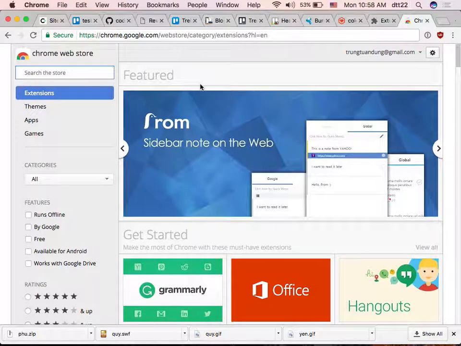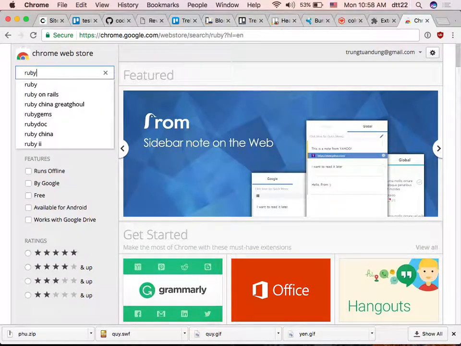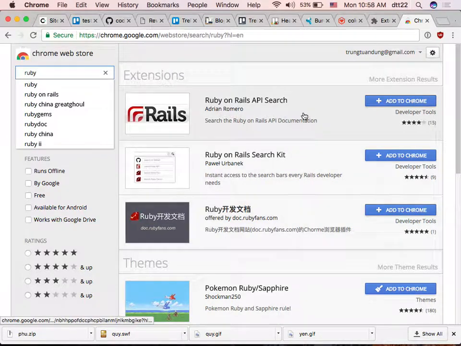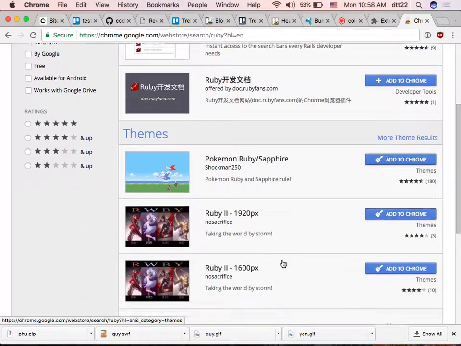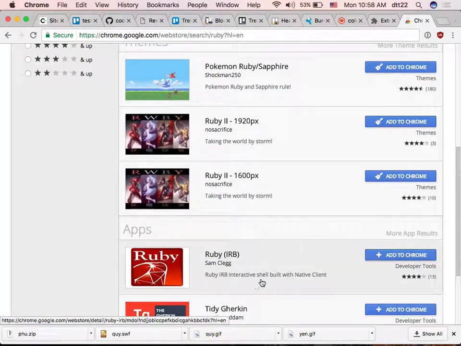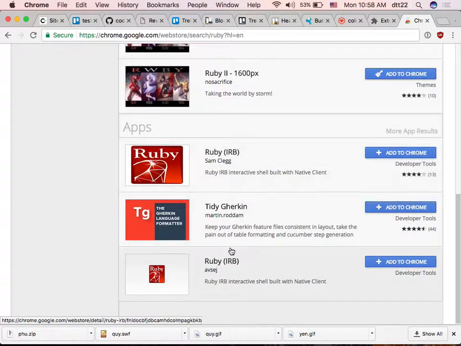So here you search for something like, I don't know, is anything Ruby related? Oh, here's an extension in Chrome that lets you search the API doc, right? And here, you can do IRB on the browser. So you can search for this extension to do a few cool things.